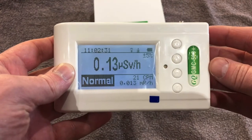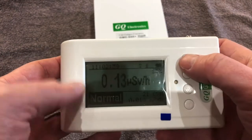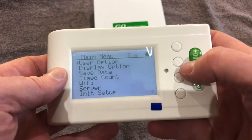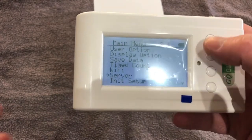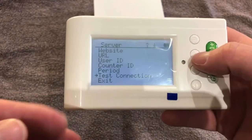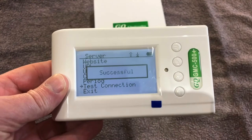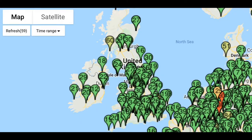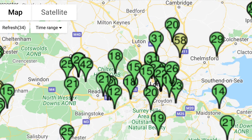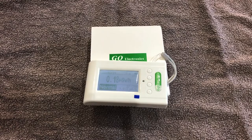You can see at the moment we're on 0.12 microsieverts and 20 counts per minute. Another good point about this is it will upload to the Geiger counter world map. You can set it up to upload as often as you want — from every 30 seconds up to every hour or every 24 hours, it will upload to a server. It will put your readings onto a map of your general location — UK, America, Europe. On screen right now you can see I've overlaid what the map looks like. I have it set to upload every hour, and there are thousands of locations all over the world being updated with this.